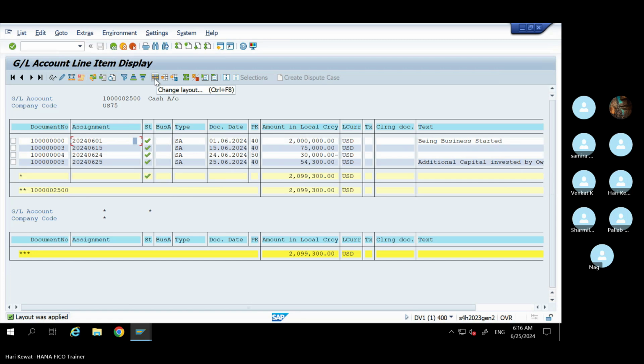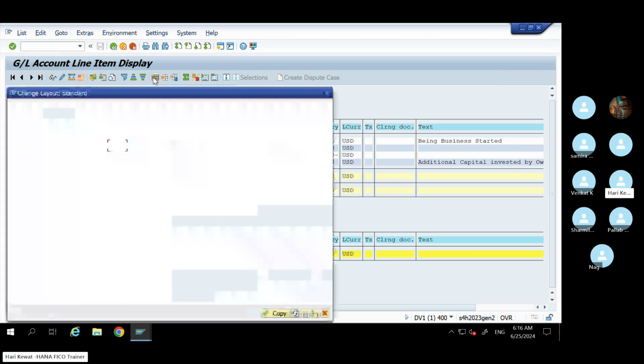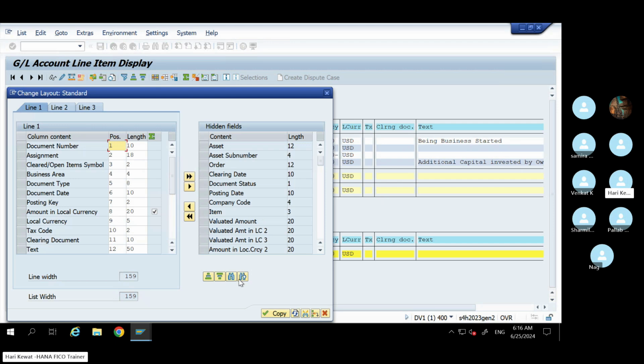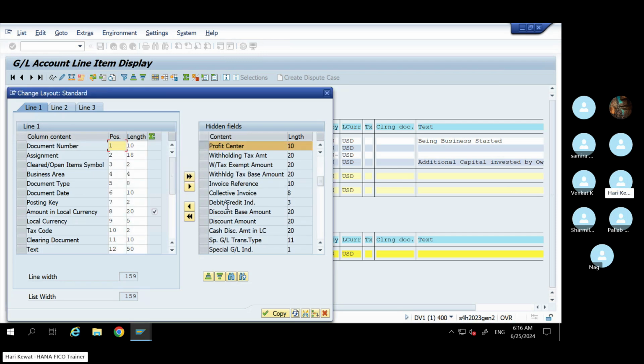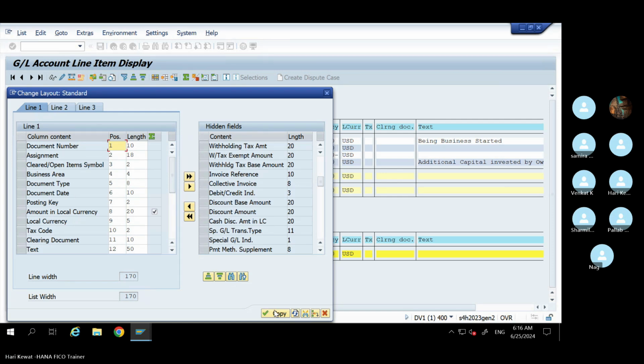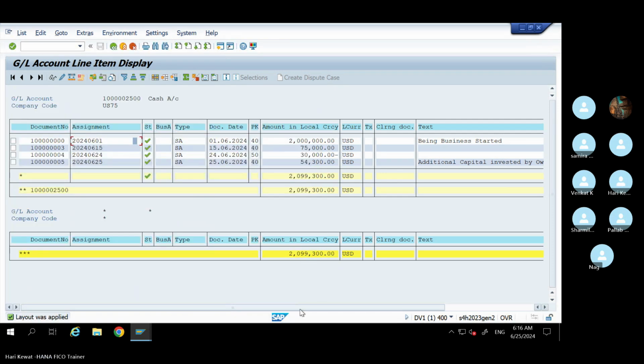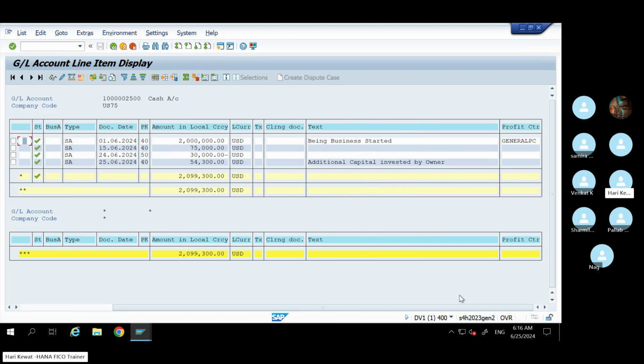Now see here, profit center is there. Bring it here. Check.